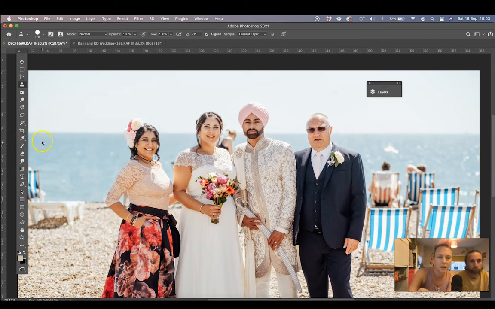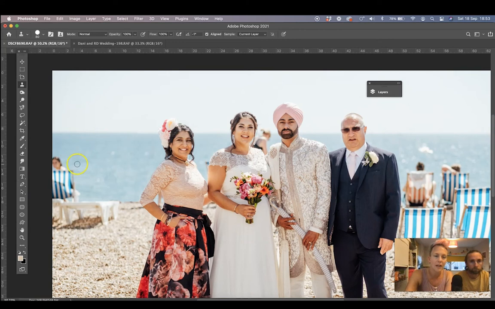That was messy. Apple Z to undo that. I use the square bracket button to make the little circle smaller and bigger. Now we're going to do the same for over here. I'm going to get rid of the lady looking at us because it's really distracting. So actually what I can use is this square tool here, because the back of the chair is a straight line, and the edge of the photo is a straight line. So I can basically do the same thing again and just clone.